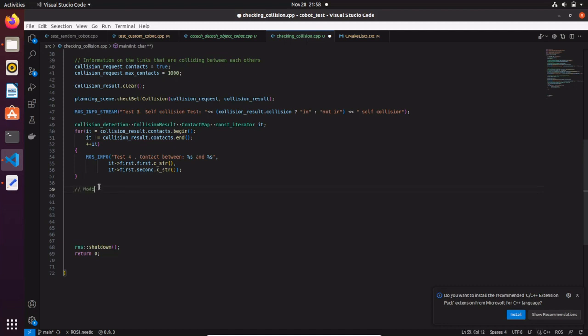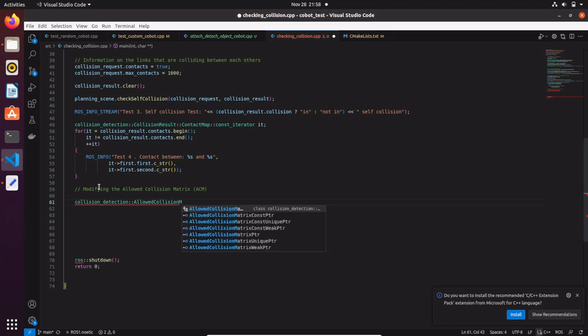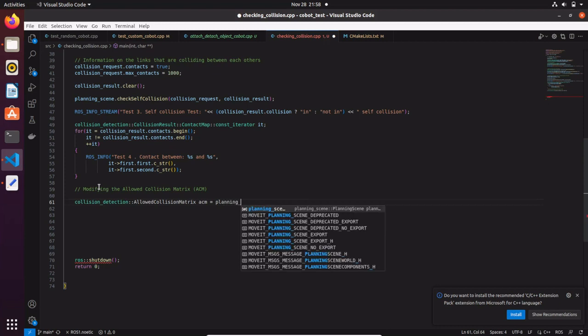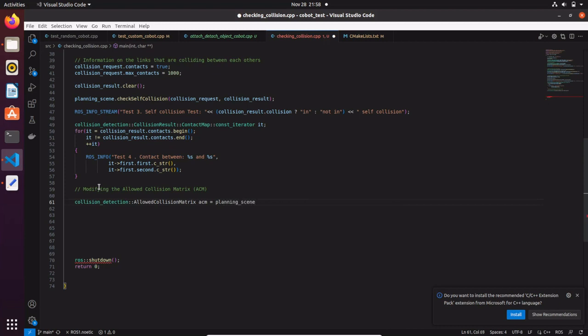So first of all, we need to instantiate an object from the class collision detection allowed collision matrix, and we can call it ACM, and this is equal to the planning scene, and then we are gonna use the method get allowed collision matrix.